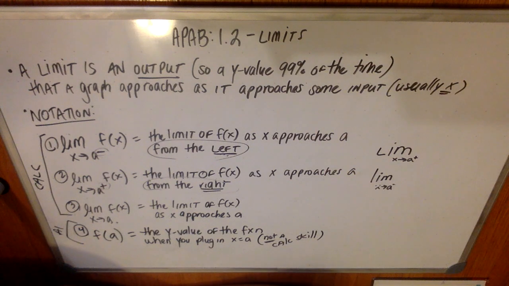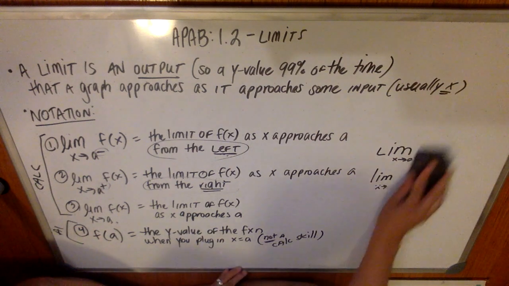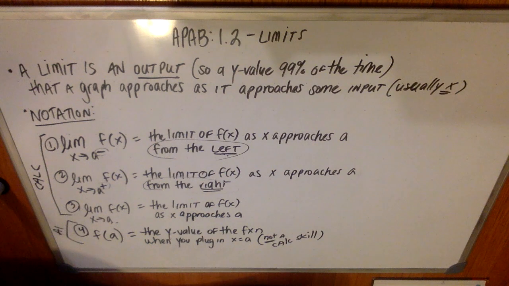So that's our notation for limit. So let's talk about fundamentally what this actually looks like on a graph, okay? So I'm going to draw you a very simple graph first, and we're going to look just at one spot, and then I'm going to pull up some papers that I have of some slightly harder graphs.